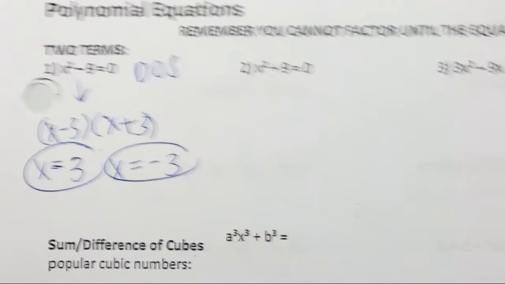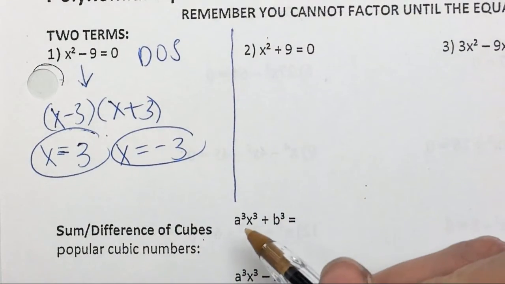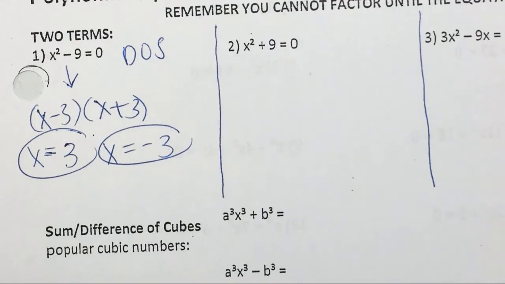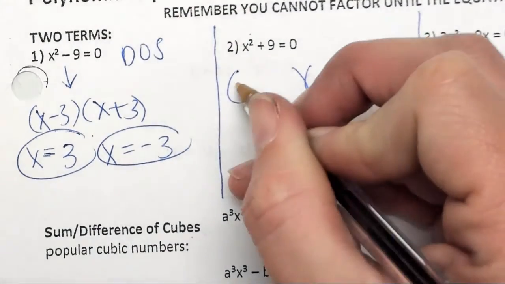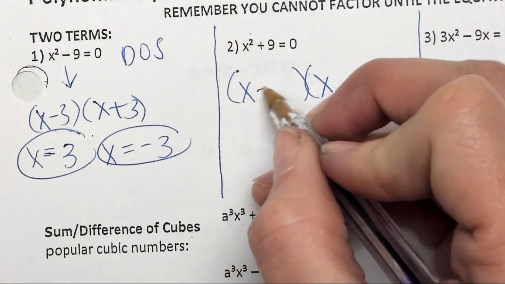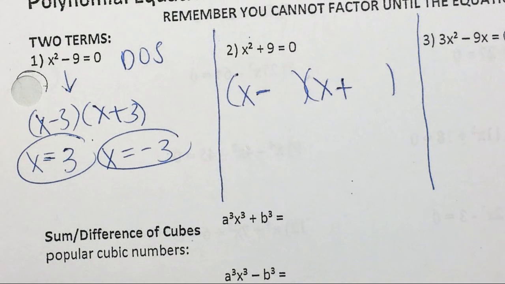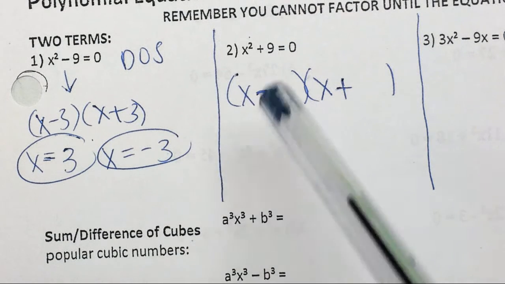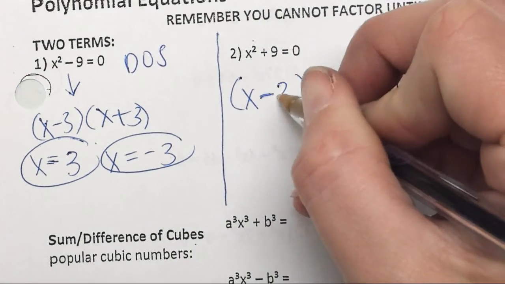Is the next one the difference of squares too? Because there's what? Plus sign. But notice that the middle term still cancels out, right? And we'll still need what in the first part in each binomial? X and x. We know it has to be a plus and a minus if the middle cancels out. What are going to be our two terms right here? Can anybody think of it? Good. 3 what? On both.